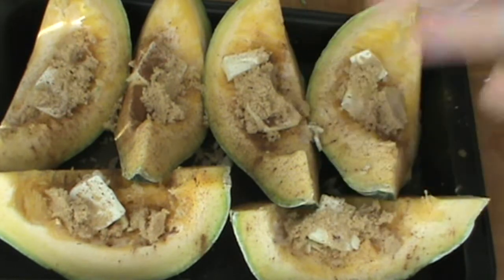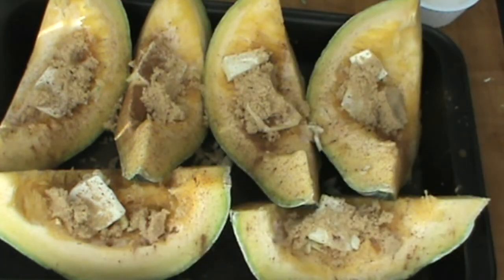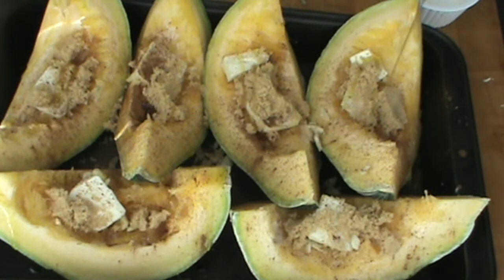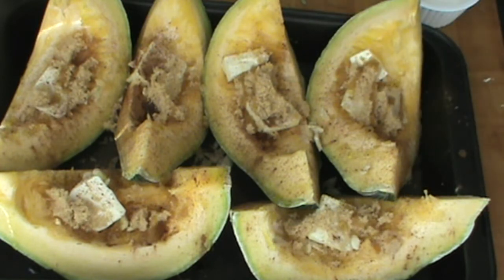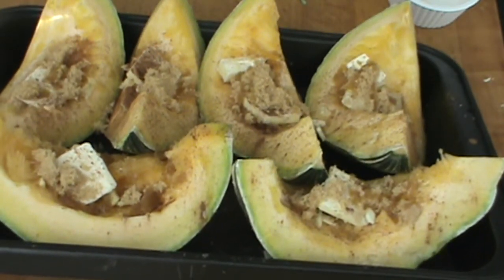Okay, so now we're looking good. I do want to make sure that this browns nicely. So I got a little bit of truffle oil here. Let's put a little truffle oil across this, and we want to ensure that it browns nice. Release a little more flavor. Plus that truffle, it's gonna be good. This is ready to go. I'm gonna roast this in the oven at 375. I'll be back. Oh yeah, it's gonna be good.